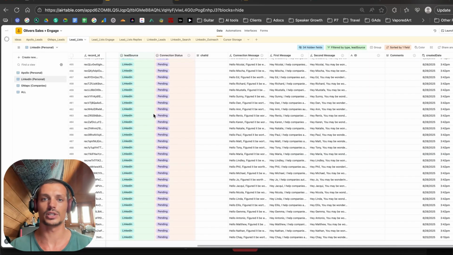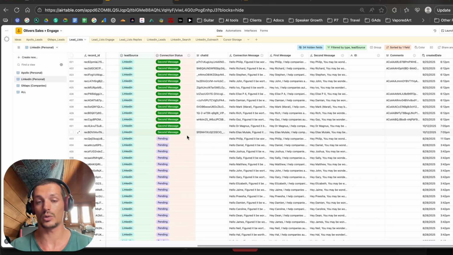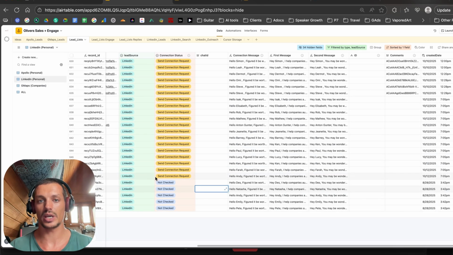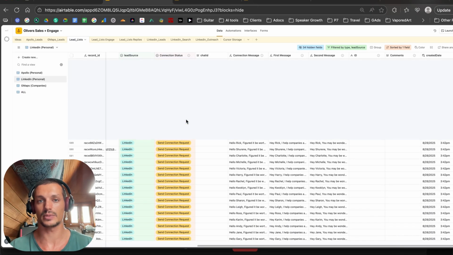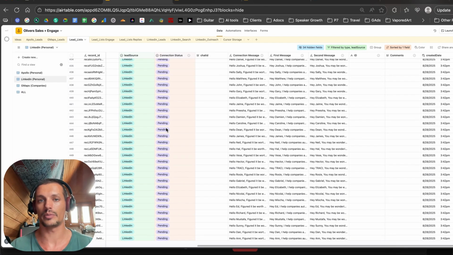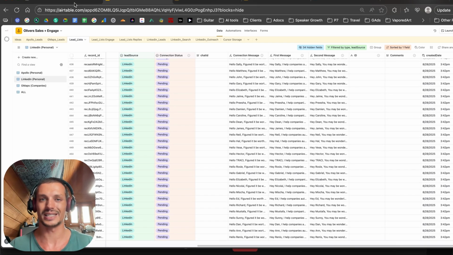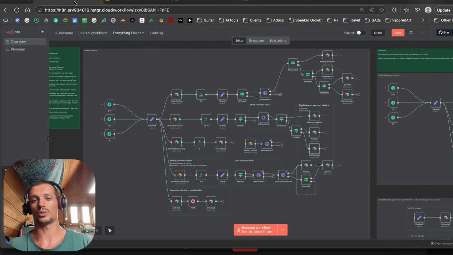However, it's also very important to check all the ones that are pending. And you can see there are quite a few now that are left on pending. And the thing is, if you have it checked to not checked and pending at the same time, it may not go through enough of the pending people a day, meaning people can connect with you and send you a message and it won't be recorded in the system. I think there's a way to automatically do it via a webhook or something, but if you want to just do it in a simple fashion and check on a daily basis, I've got it set up to run daily and it will check if they're connected, pending, or if they've ignored my request.